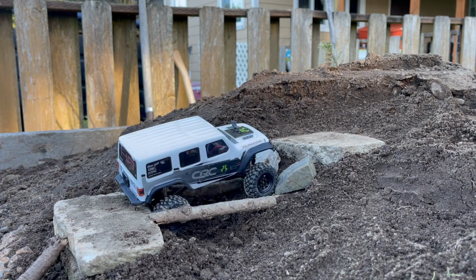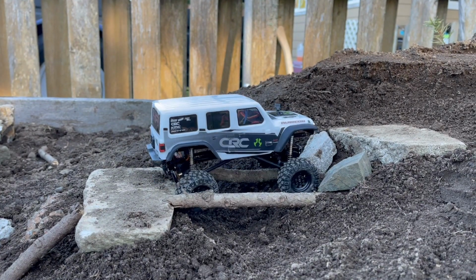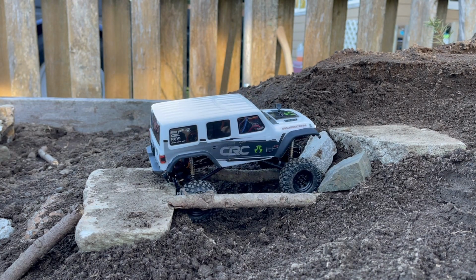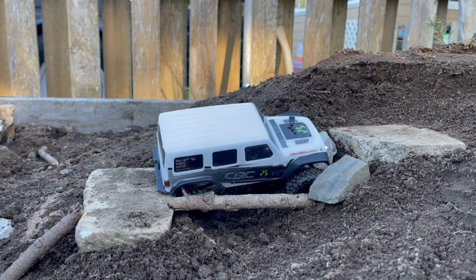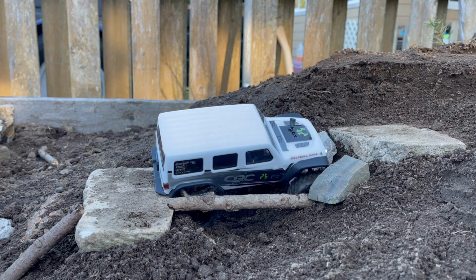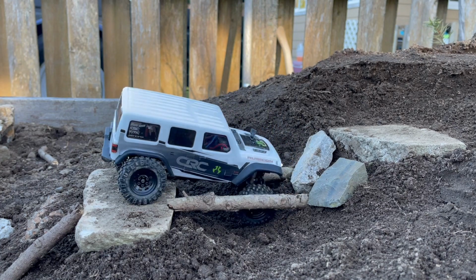Somebody in the comments on the double barrel kinetic shock video said sometimes when it gets stuck like this, they jack up like that. But the verbiage they used was "go-go gadget shocks." That cracked me up. And I'm sure most of you remember Inspector Gadget. That's exactly what it looks like when it just kind of pops up like that. We are in a serious hole right here. I'm gonna see if by sheer will and force alone we can get back out.